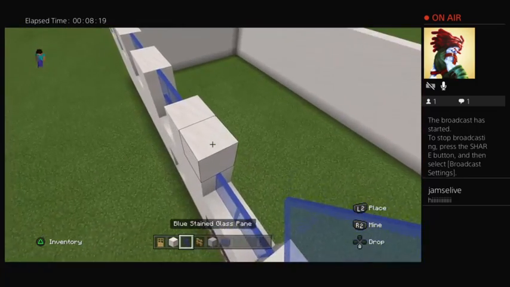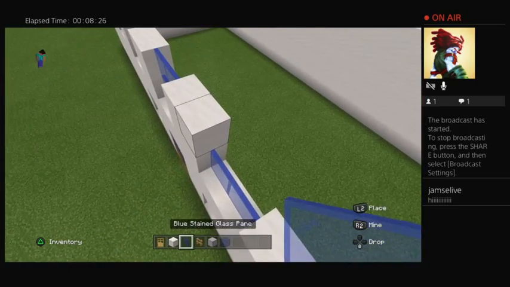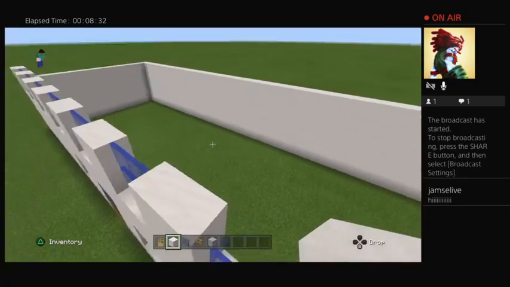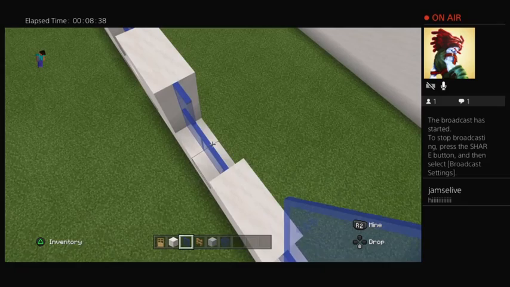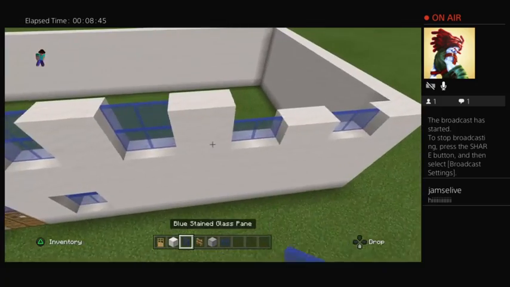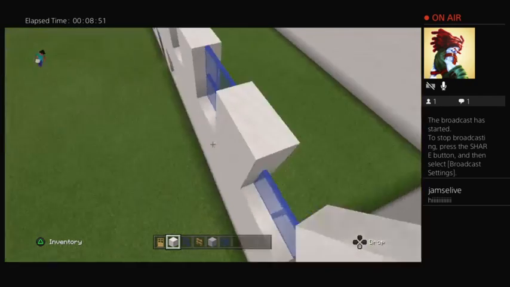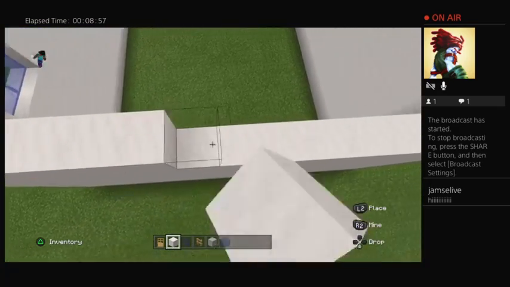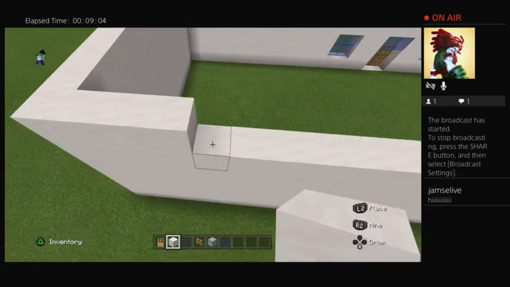And you're just going to continue doing this until you have all the stuff you want on the outside. The windows are going to be for the apartments. And we're going to have 2 windows per apartment, basically. Actually, yeah. That's what we'll do.